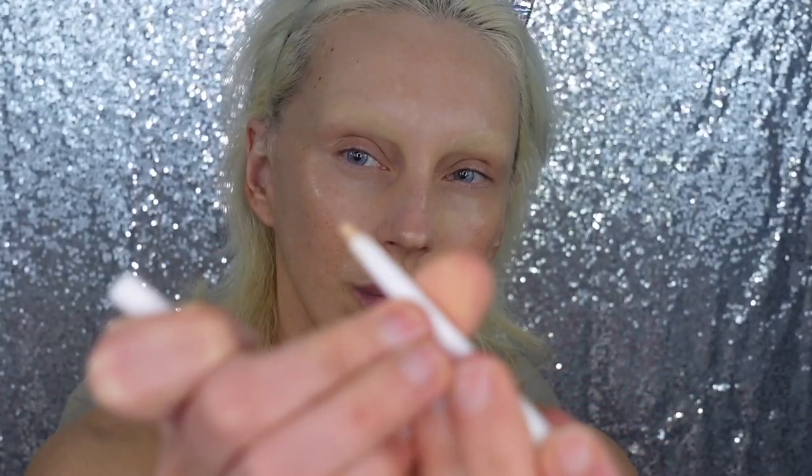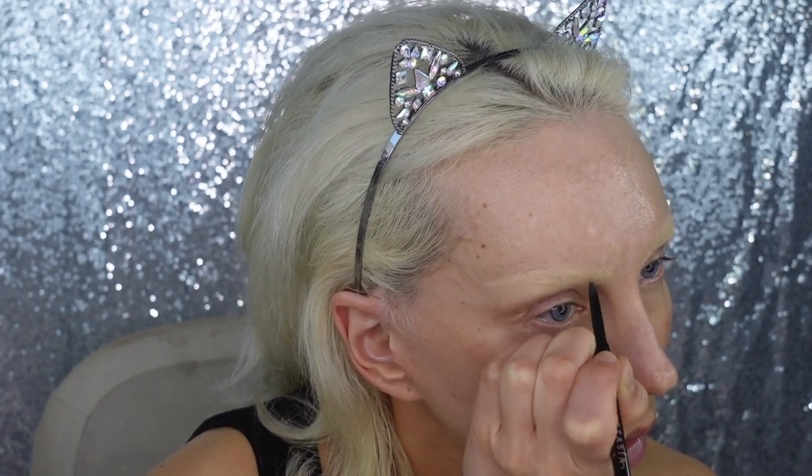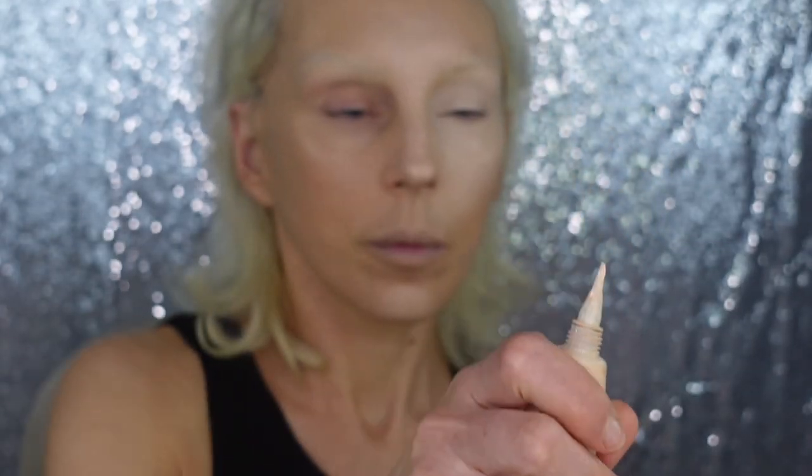I'm starting with the Beauty Bay gel liner — it's a pretty thick pencil, so it'll create some texture. As you might know, I have almost no hair on my brows, so I need to create texture. Then I go over with a BH brow pen in a darker tone to create more hair strokes. Now I'm going in with KimChi Chic Beauty foundation in 110 and 120 mixed, as usual, and the concealer is the Morphe concealer — just a regular highlight and contour with the regular shapes.